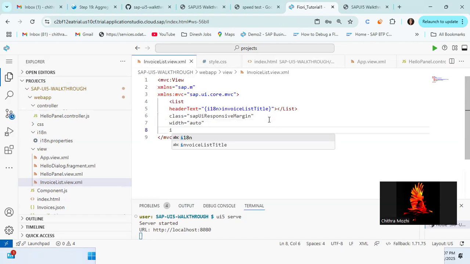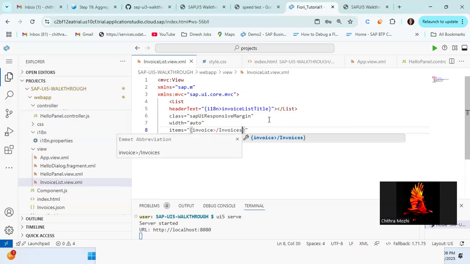Now coming to the aggregation binding part. I'm going to start that with items, and I'm going to equalize that. Depending on what control you're using, this particular control uses items. So again, read your documentation, but items are going to be from our model, and we're going to take the reference from our model. The data name starts from invoice. We can fetch that from invoices.